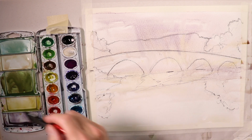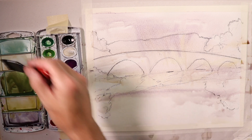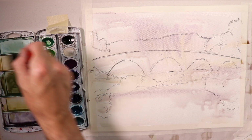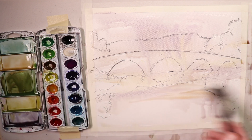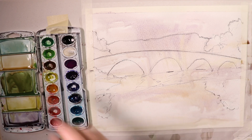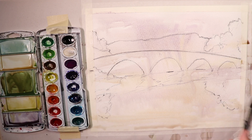Splash it, have a good time, and then we're going to let this just mellow out with a little more orange here. Let's get some more orange. So I just mix up a little more orange. If I run out of orange, I add just a little bit of water and some orange paint there, like that. And I'm going to add some more orange to the bottom of my water area, where my water is down here. Okay.